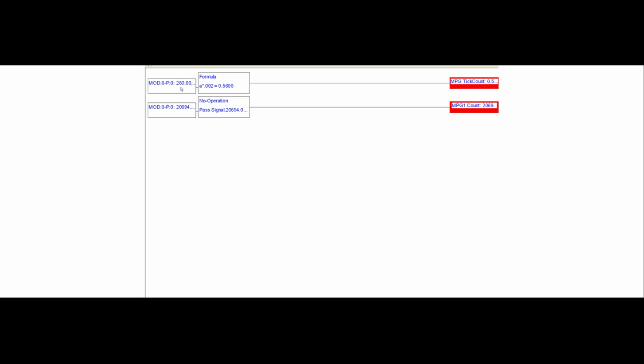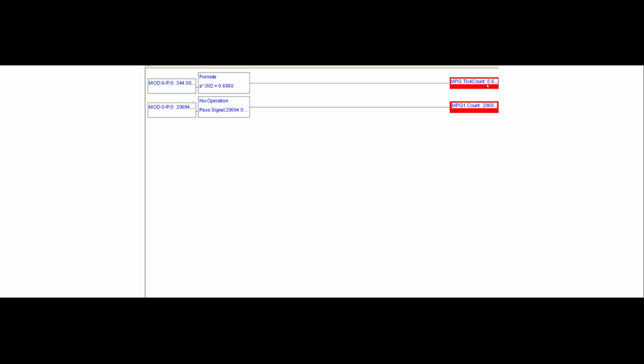This is the timer tick variable coming back from a Mod IO. The Mod IO is kind enough to send a message saying how long each message is taking. And it tends to be in 2 millisecond increments. So I've set a formula which says input A multiplied by 0.002. The answer is shown now when you're viewing a brain. You can see that the answer is floating some because the input timing is floating a bit. And that's being sent out to the MPG tick count.